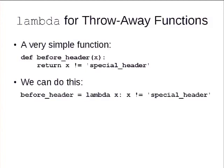So Python has this thing called lambda. And lambda comes from lambda calculus. And people in the Lisp world would talk about lambda functions and so on. So that's why the funny keyword lambda. But lambda just means define a function object that evaluates an expression. So the rule is it can only be one expression. If you need more than one expression, then you just have to define a function. Just use the normal function define.